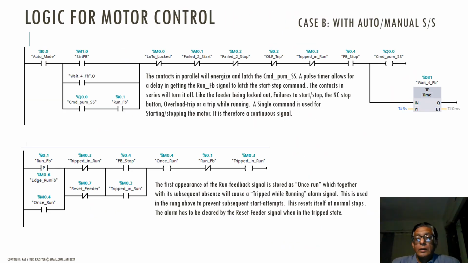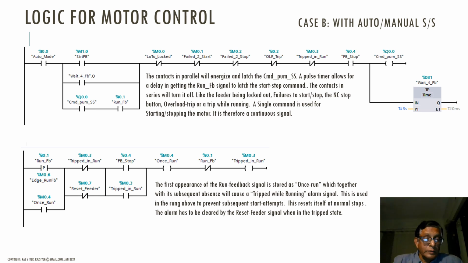Thus far we have understood how to correctly and safely do the interface wiring of the PLC's I/O with the control circuit inside the MCC feeder. Now it is time to look at how to write the logic. Because this is simpler, I look at the case of the feeder where there is an auto manual selector switch available. We examine how the logic works in the first run.